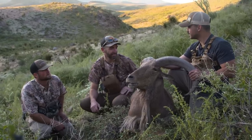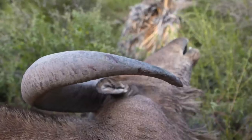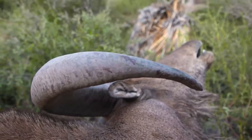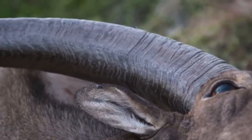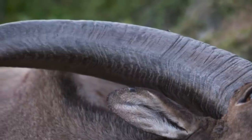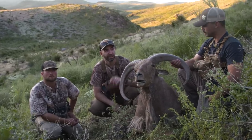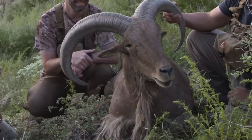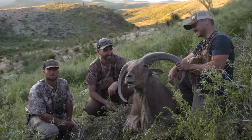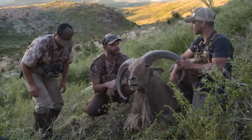Miles's ram was right at around 31 inches. Congrats, Miles — good ram. We had to work for this one. Miles dropped the hammer at about 300 yards, around a 30-degree down angle. Trent got us into position and it was awesome — one shot and he went down. We got it taken care of and headed back up over the mountain to the truck with about 30 minutes of daylight left. 7PRC is doing a lot of work this week.